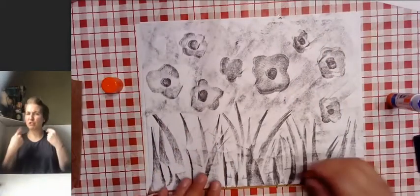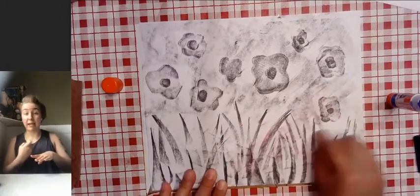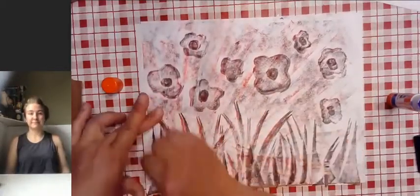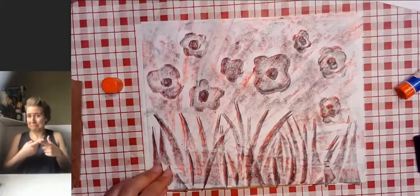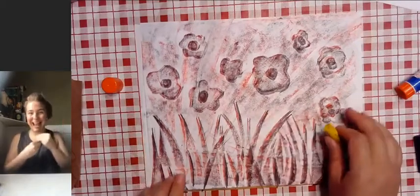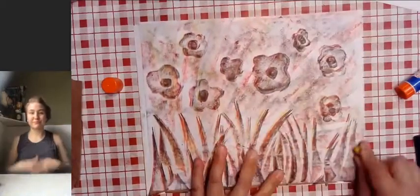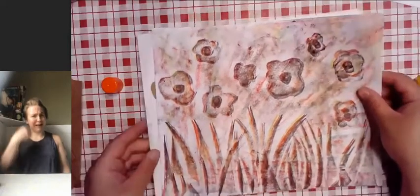I wanted to experiment, so I used the side of a red crayon and went over it a second time. And then I decided to take a third color and go over it again. I think that looks really neat.